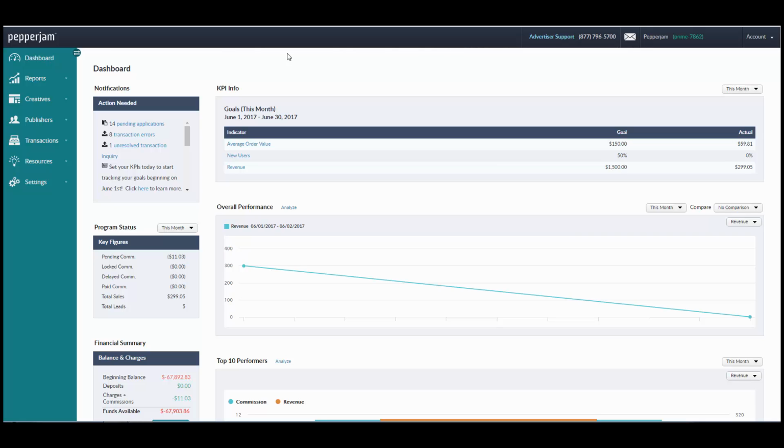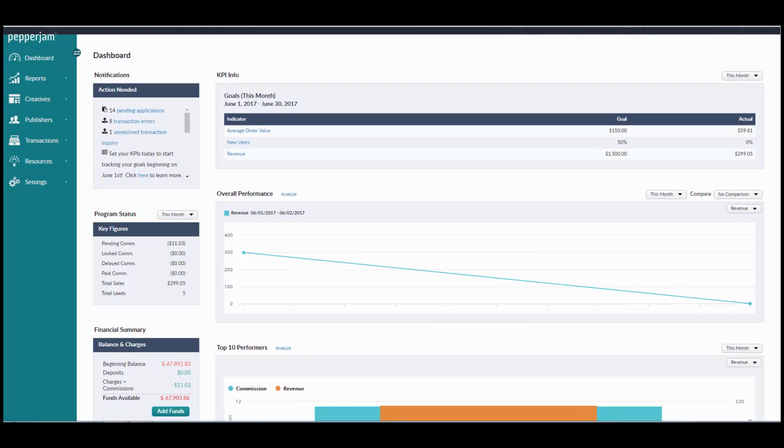We do have a new feature available that allows you to track KPIs or key performance indicators. And this allows you to set this up so that you can view how your program is performing in terms of the key metrics of success that you're viewing for the program. So you can choose between 1 and 3 top KPIs to use that will display within your dashboard, and then you'll see those located here. So you can get an idea of the current goal and then if you're able to achieve the actual within your program. And we'll talk more about setting up KPI goals in a little bit here as well.